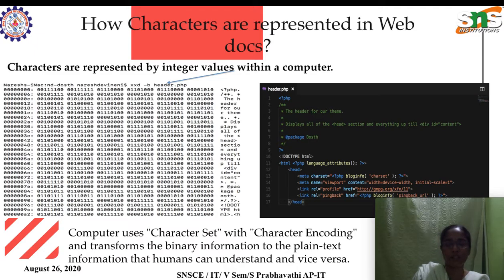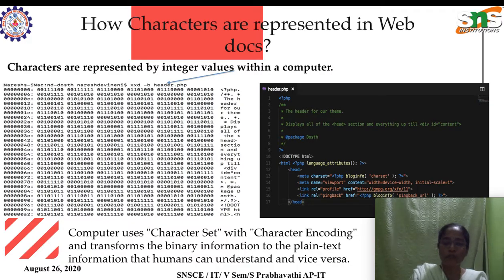And the next important thing we need to discuss is the character set along with character encoding. The character set plays an important role while designing a web page. We may not be stuck designing a web page for a single language, English. Today web pages run in almost all the living languages in the world, and all the languages do not have the same characters. English uses alphabet characters, and in Tamil we have 247 characters. Then Malayalam, Hindi, Japanese, Chinese, Russian, all those characters are different.